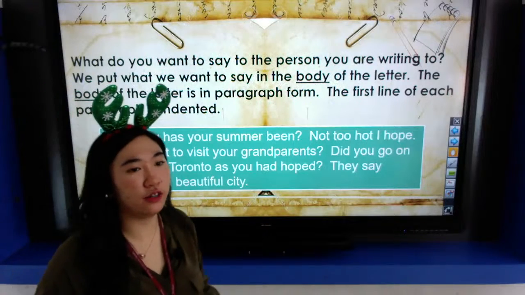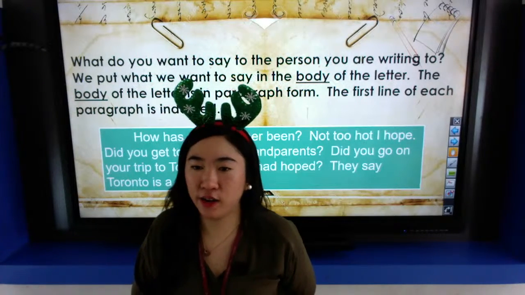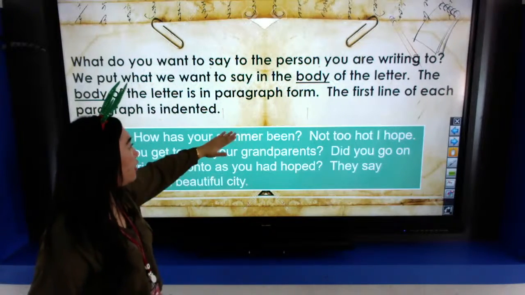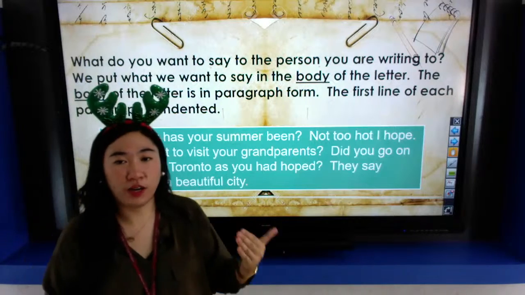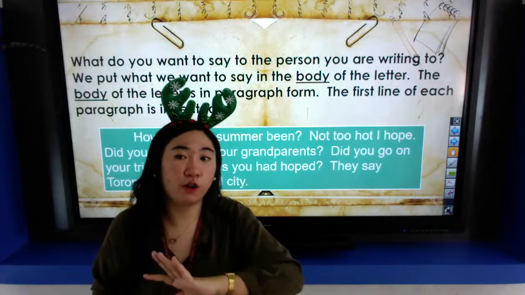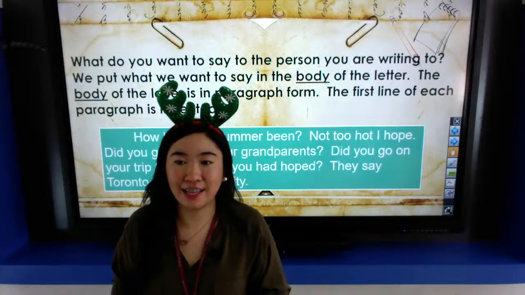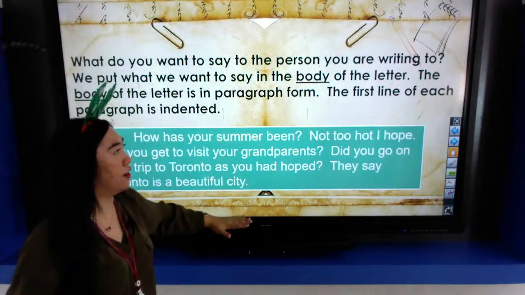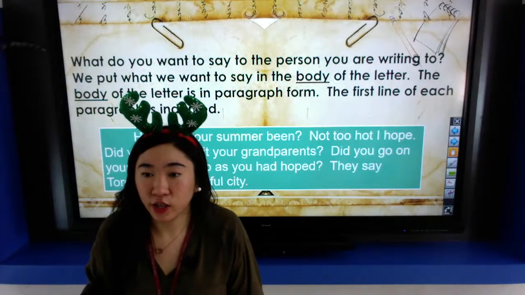When you say paragraph, what do you mean by paragraph? Who can remember what is a paragraph? Again, paragraph, this is an example of a paragraph form. Paragraph is what? It has 2 to 3 or more sentences. It is composed of many sentences that express thoughts. So this is an example of a paragraph. So when you write a letter, I can write coconut.